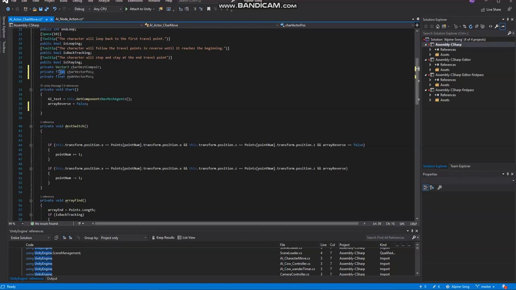Actually, these are all going to have to be Vector3s, because otherwise I have to make four of these, and I don't really want to do that. Vector3. And then Vector3. All right.